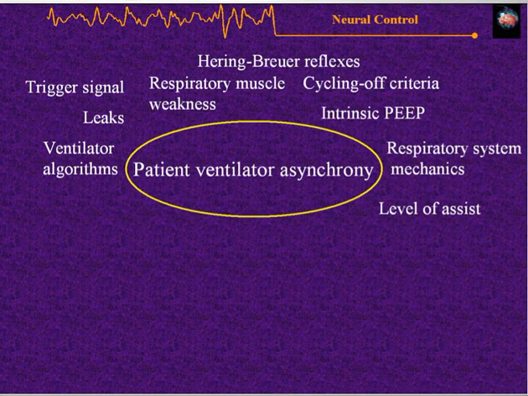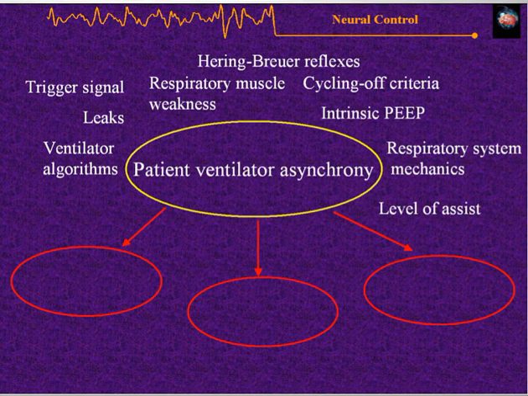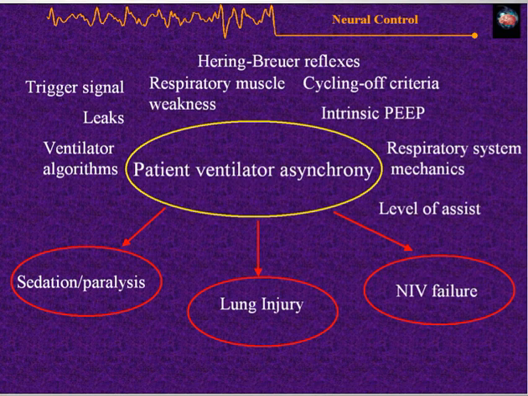Now, there are negative consequences of patient ventilator asynchrony, and if it gets so severe, we often have to resort to suppressing the respiratory drive of the patient, so we have to sedate them. And this has been shown more and more in the literature, that you can get disuse atrophy of the respiratory muscles if you paralyze the patient. As well, it was shown that if you have poor cycling off, you can have pneumothorax and barotrauma. And we are strong believers that patient ventilator asynchrony is responsible for the failure to implement non-invasive ventilation.